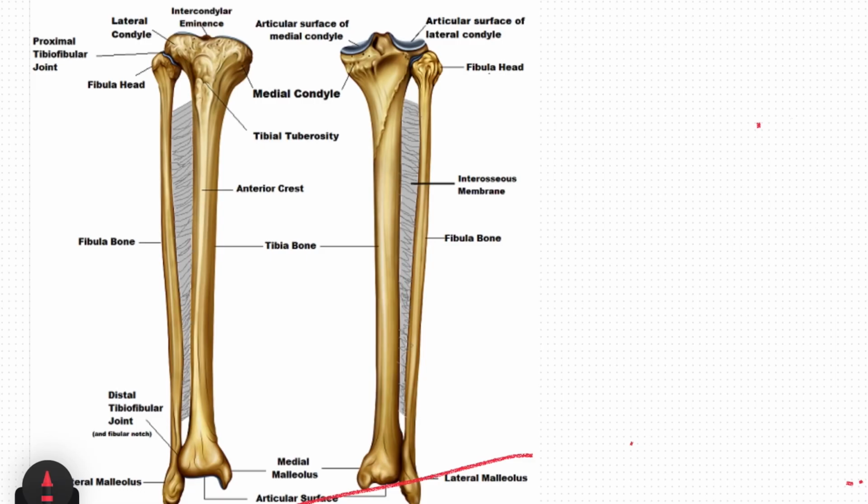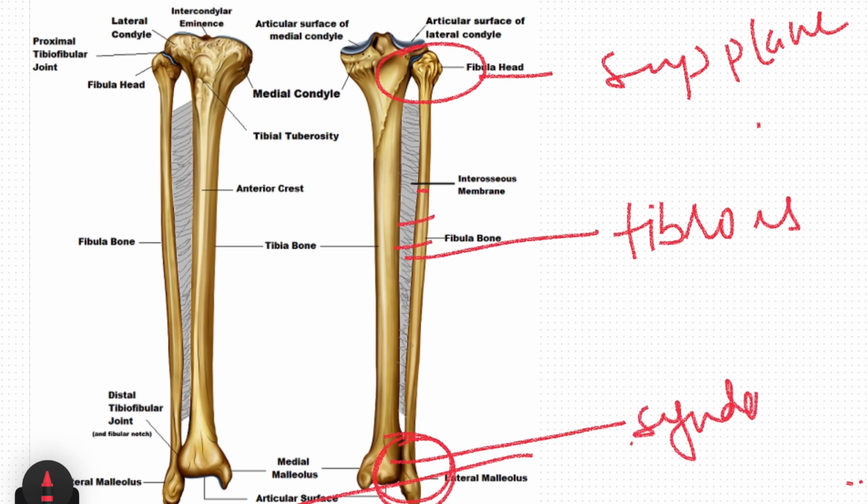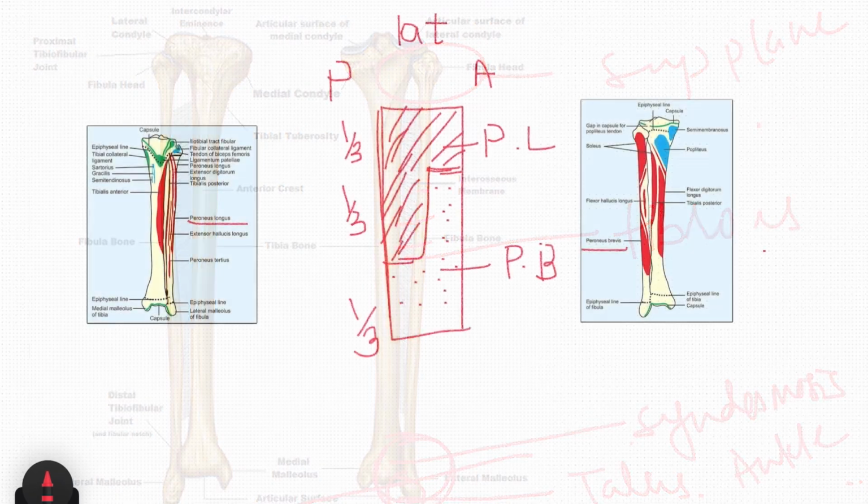Name the joints formed between the tibia and fibula. Between the tibia and fibula, three types of joints are formed: the superior tibiofibular joint, the middle tibiofibular joint, and the inferior tibiofibular joint. The superior tibiofibular joint is a plane variety of synovial joint. The middle one is a fibrous joint, and the inferior tibiofibular joint is a syndesmosis. At the lower end, the lateral malleolus articulates with the talus and takes part in the formation of the ankle joint, which is a modified hinge variety of joint.